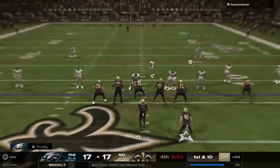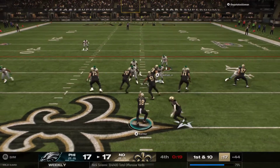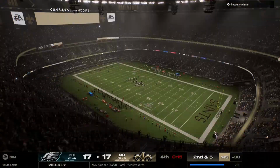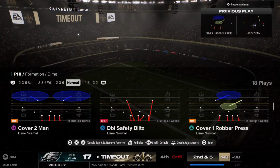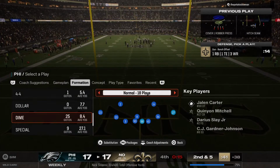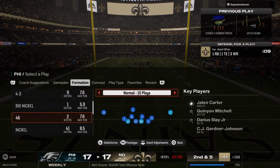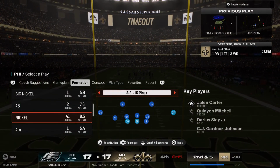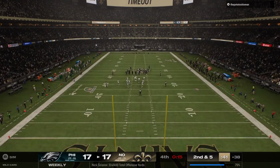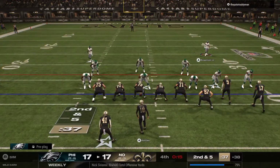All their timeouts left, but not much time itself. It's 1st and 10. Kamara running out of the gun, and that tackle stops him after a solid gain. The Saints calling for a timeout, their first, and they still have 2 available for them as we approach the end of this game. That run's not going to turn many heads, but at the end of the year, I promise you, if you average over 5 yards a run, you're going to be a Pro Bowler. Halfway to the marker, it's 2nd and 5.